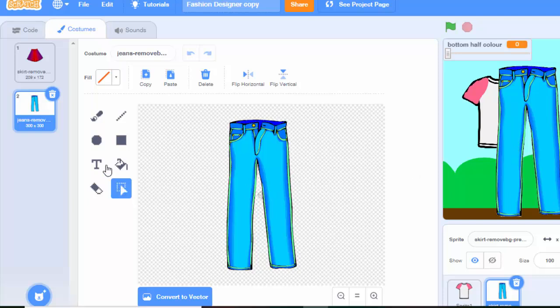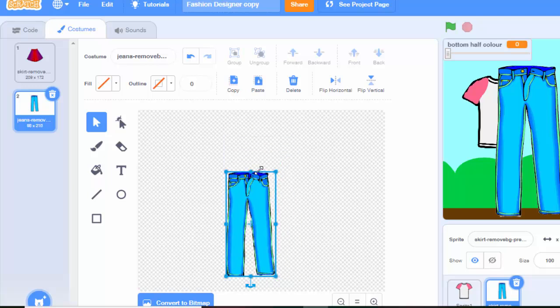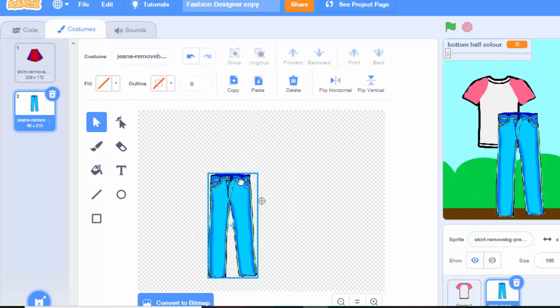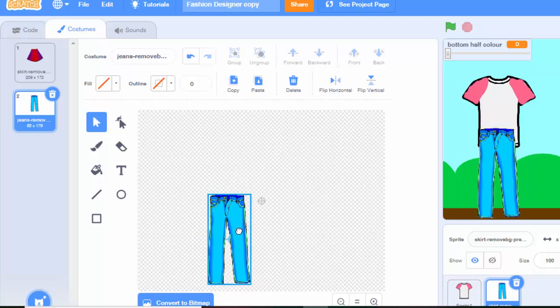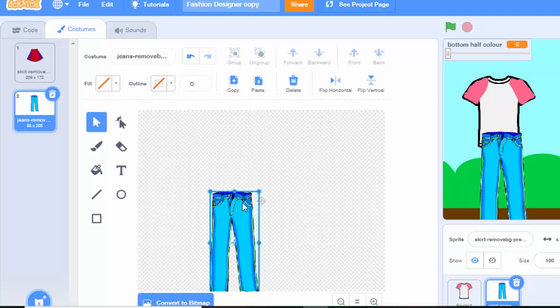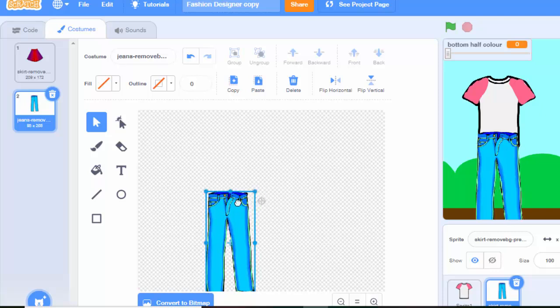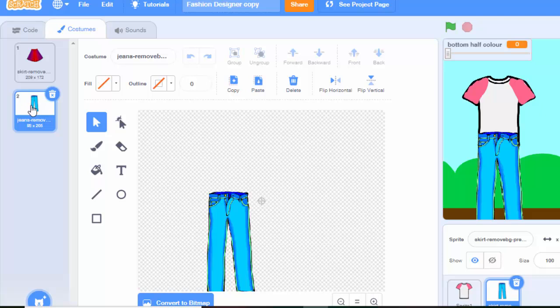So what I'm going to do is go to convert to vector, and I've already clicked on the arrow, the select tool, and then I can just drag them down to make them smaller and move them where I want them, and again just drag down, move it down the screen, and then maybe just make it a little bit bigger, and then I can start to get things as I want them and then move there. So if I change costumes, that works quite nicely.